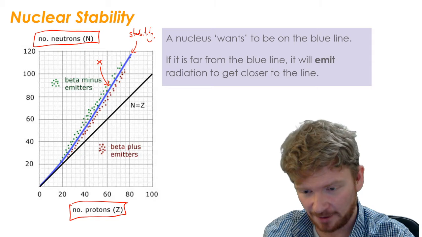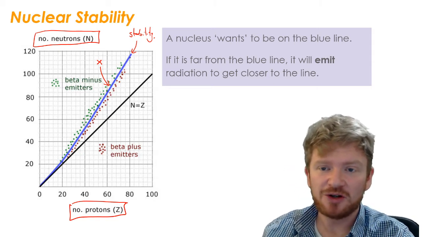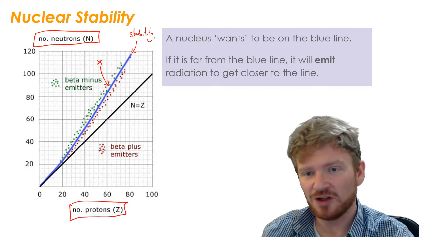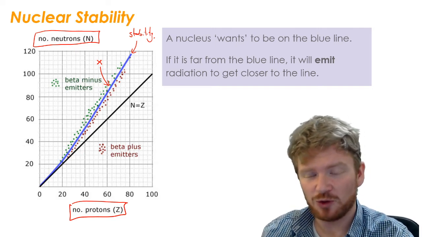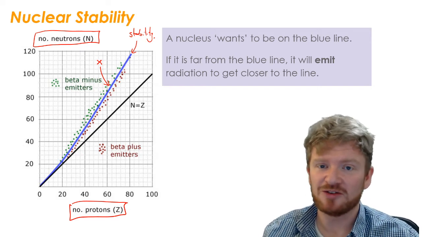So if we look at the one that I've drawn here, you can see pretty clearly it has too many neutrons. So because it has too many neutrons, it's going to have to do something in order to get rid of neutrons or gain protons. And those are the different methods of radioactive decay that we're going to talk about today.